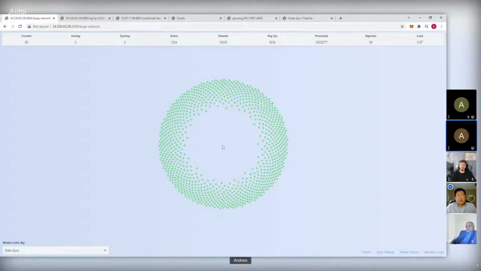But the way the Shardus network is designed is that more nodes would be able to join the network at that time, and as you have more nodes joining the network, the whole network is able to handle more transactions per second, and so should be able to process more. If we were to go to like 2,000 nodes, we could actually get to 10,000 transactions per second and so forth.